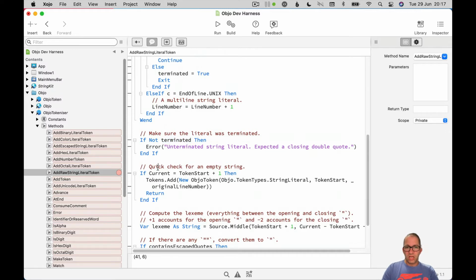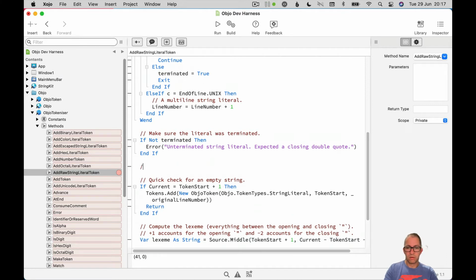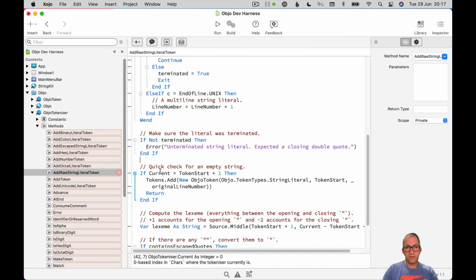We'll do a quick check here for some speed. I mean, you don't want to over-optimize these things until you have to, but this seems like a sensible check. We'll just check to see if this is an empty string. So if the current location of the pointer is 1 after the token start, then it must be an empty string.